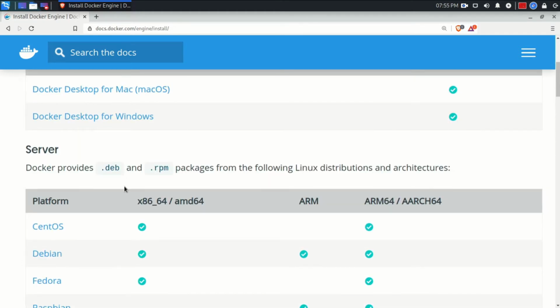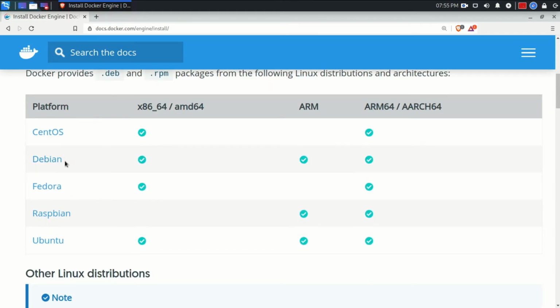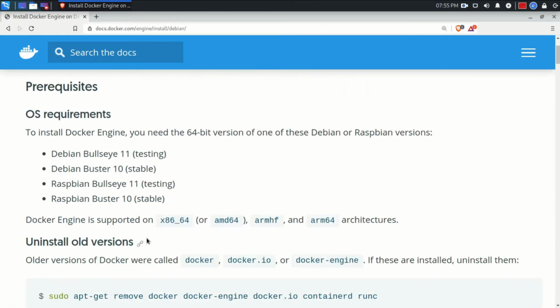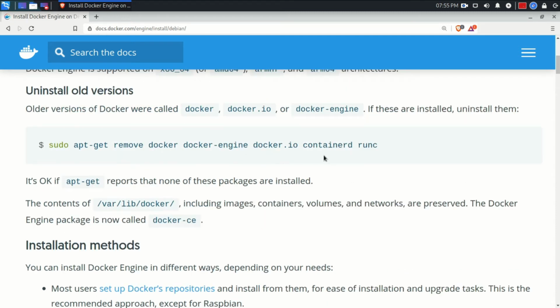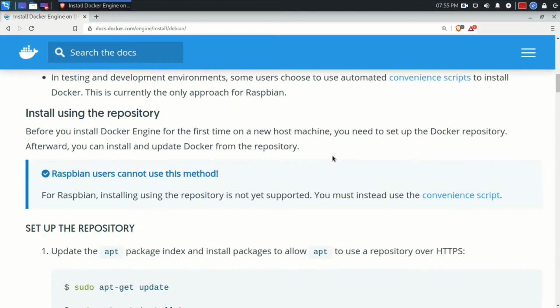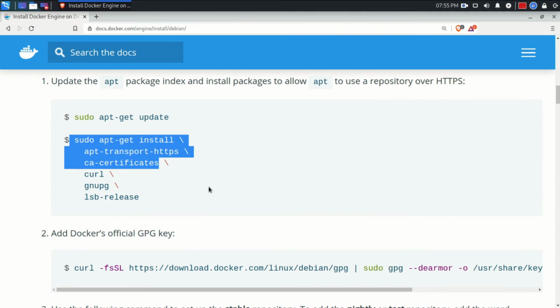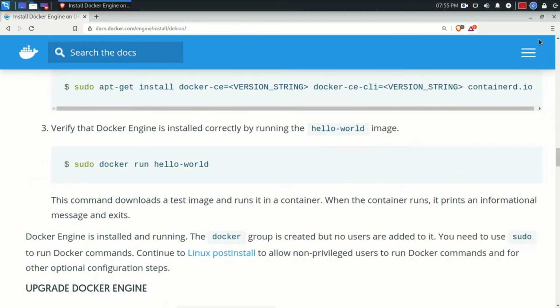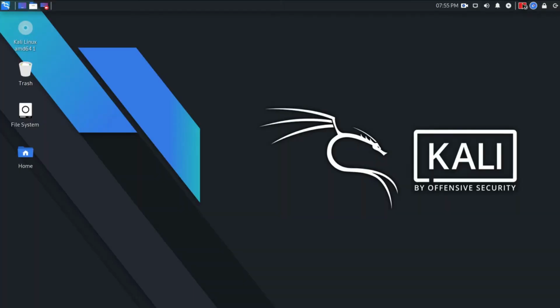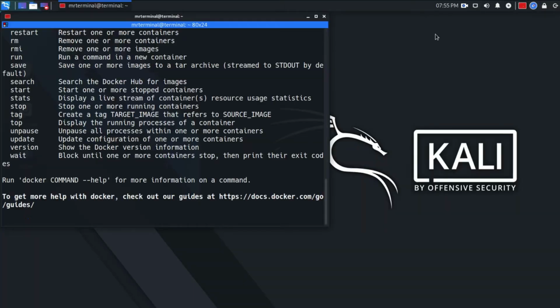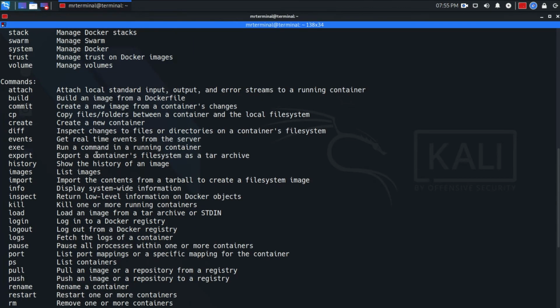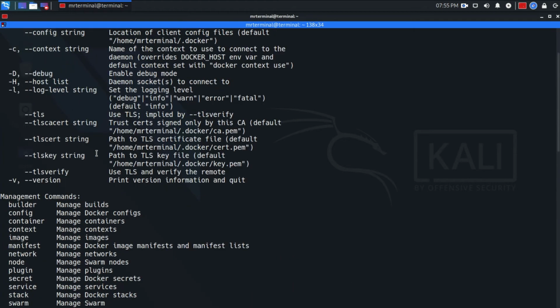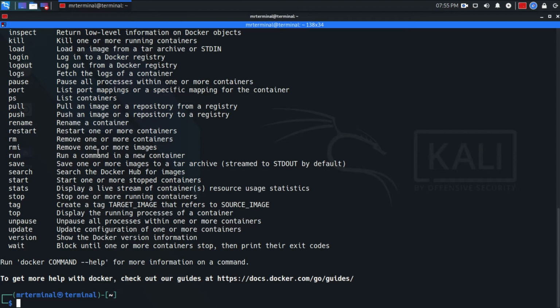You just type docker install and pick where you want to do that. For CentOS, for me it's Debian, and follow the commands. And you should be able to get Docker pretty easily. Of course, once you are done with all this, just type in docker to be sure it's working. You don't have to start anything, as I have mentioned before. After that, now we are back to the topic.